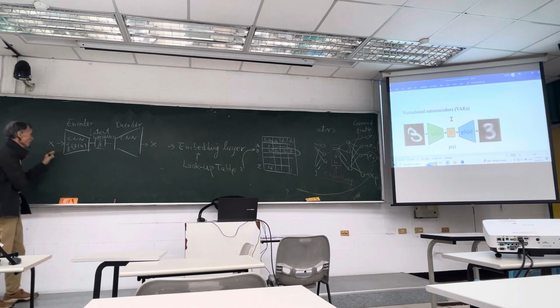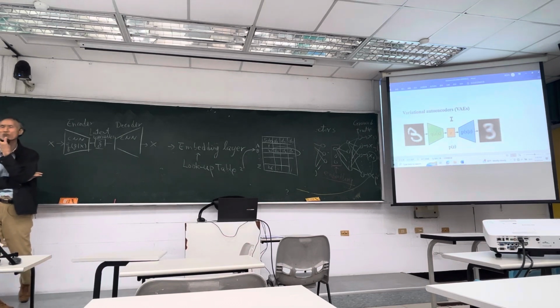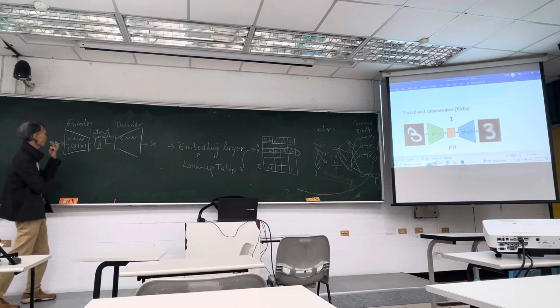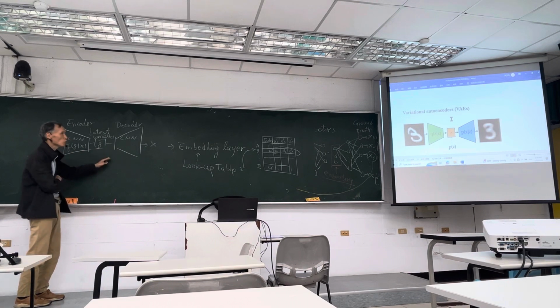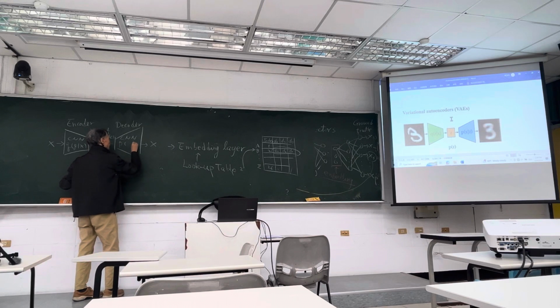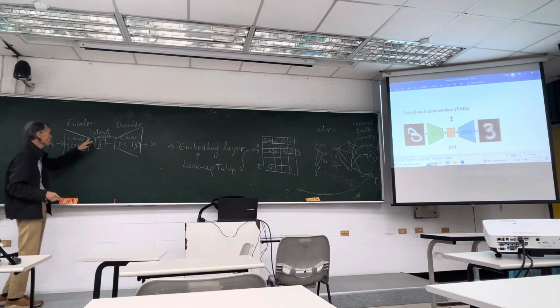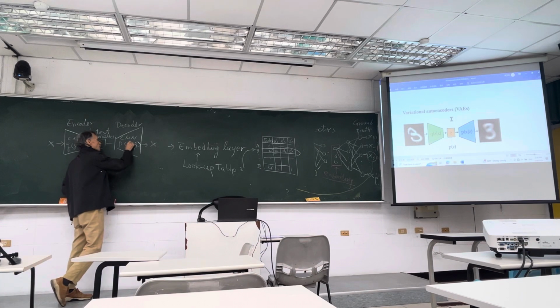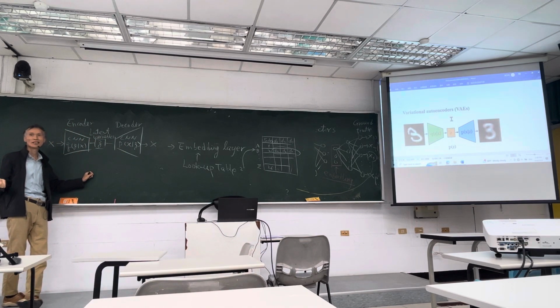X is given, because it's the input, something you observe. We observe the value. Then I want to know what should be the probability of this latent variable Z. Then, given Z, for the decoder, what? Given the latent variable, we try to maximize the likelihood for X, based on that probability.